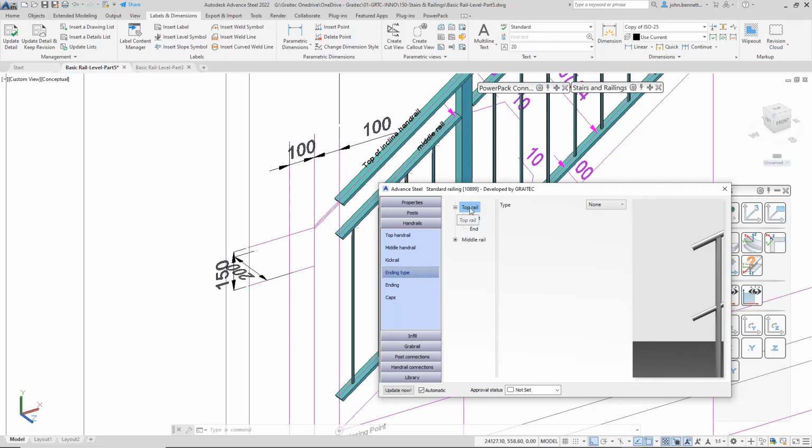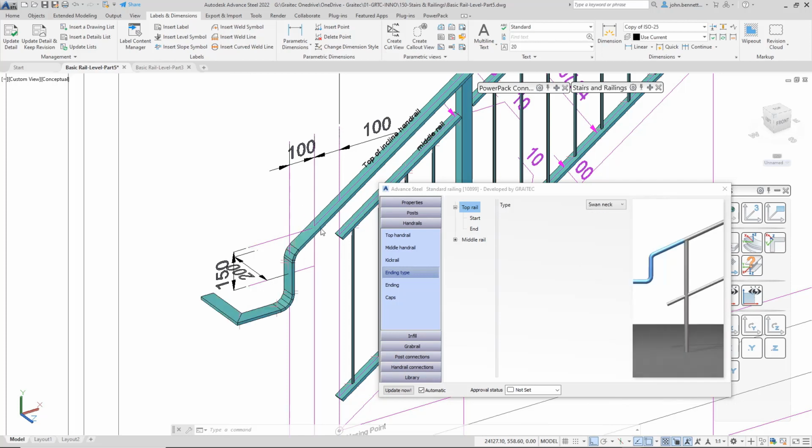I'm going to remain at the top branch of that and just focus upon the top rail. So I'm going to be altering this element of the macro here. First thing to do is obviously change the drop down and pick the swan neck type. By doing that, you'll find that will activate and elements will appear in the railing. They might appear set out from there, or they might appear at the start point here. It depends on if you've used it prior to actually coming into the macro.